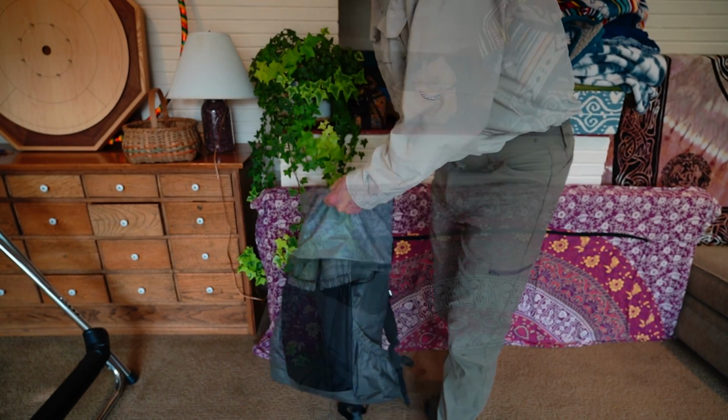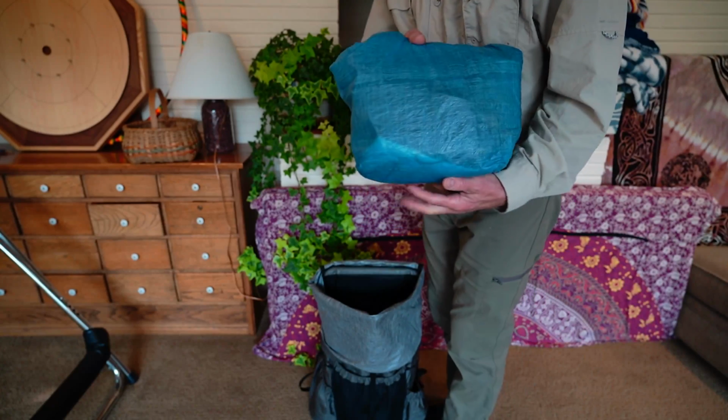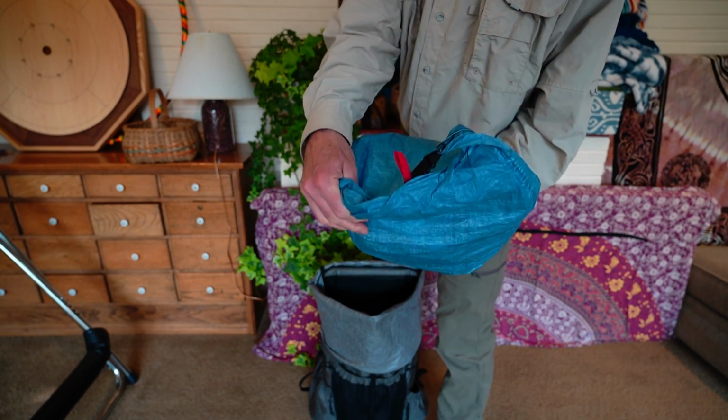That Nylofume bag, like I said, has never leaked. Then my food bag, and that also has my cook kit in there.